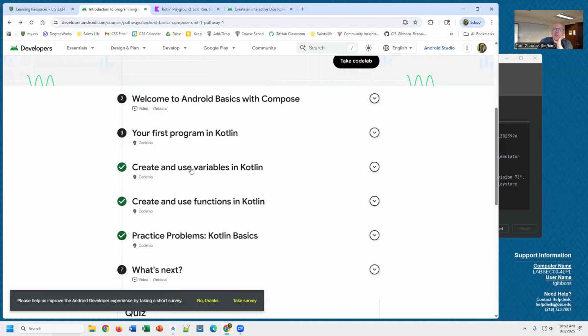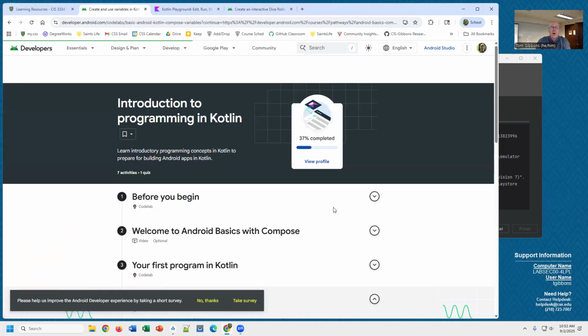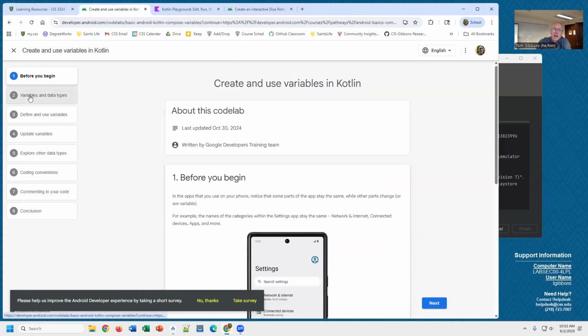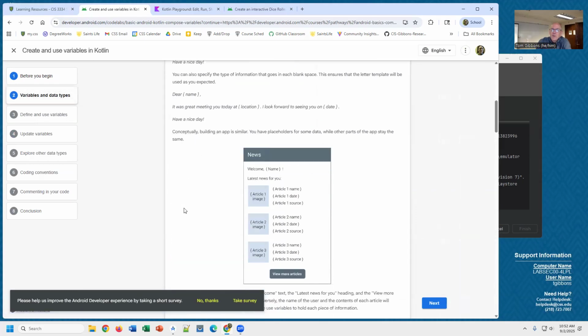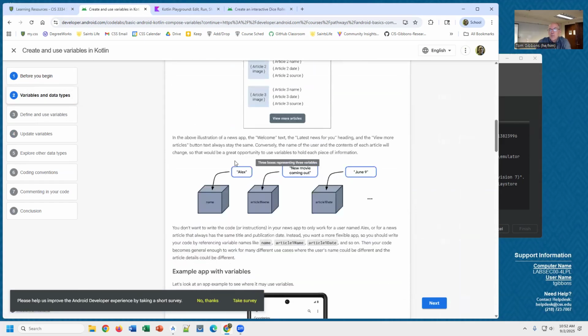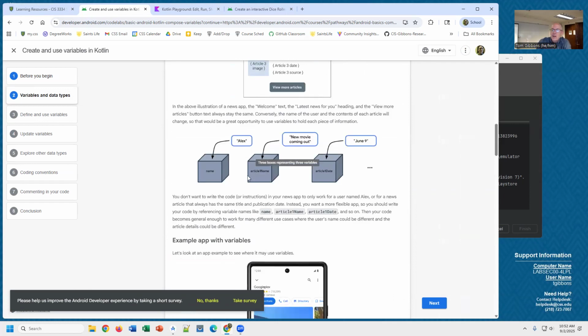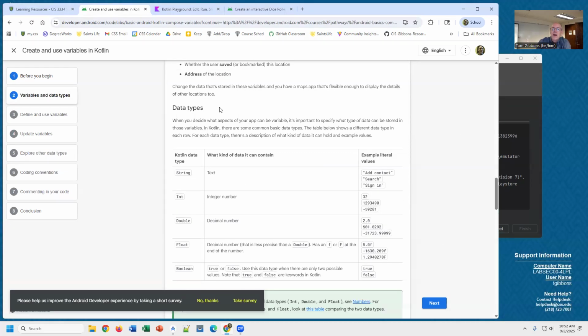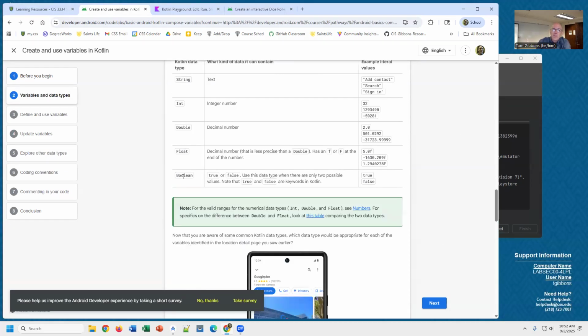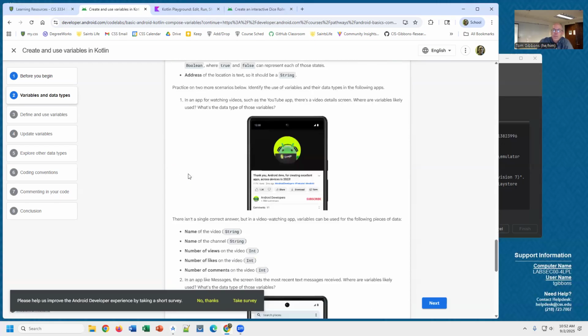Let's try to create and use some variables, and that's a separate code lab here. So standard variable types. This talks about what a variable is: it has a name, and then it has a value, and we store things in the values. We have String, Int, Double, Float, Boolean as our main types, all starting with a capital. So all the types start with capital letters. If you're coming from another world, you might be used to using lowercase ones, but here's what we're working with.